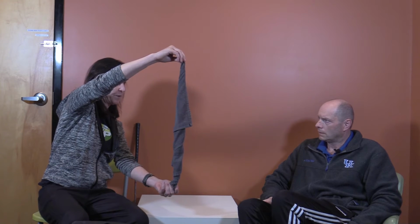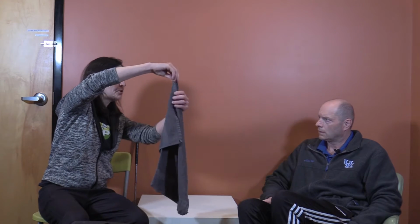Okay, all I did was let go of the towel and I get speed. The speed is from the ground up, and the only way I get speed is if I've turned and made a tight coil, okay? Most amateurs don't make a tight coil because it's not so much flexibility that they don't have, which golfers think they need, strength and flexibility. Right. You need some strength, but you need mobility in certain joints of your body to create a tight coil.